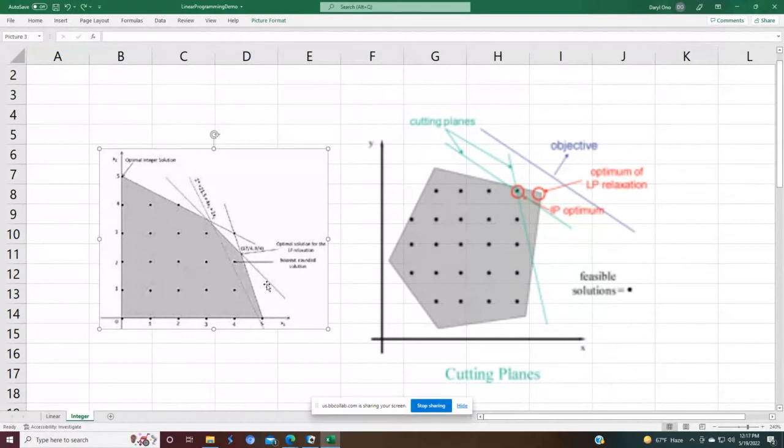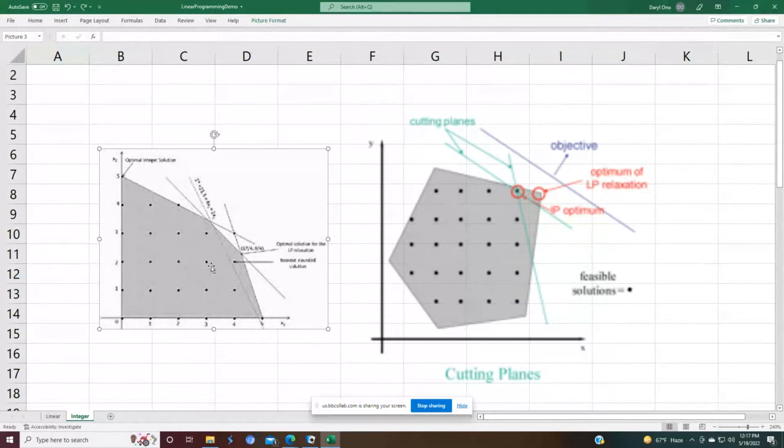Integer programming, on the other hand, both variables have to be an integer. Therefore, they're going to fall within the gray area, but they have the additional constraint of being integers. So feasible answers are only these dots.